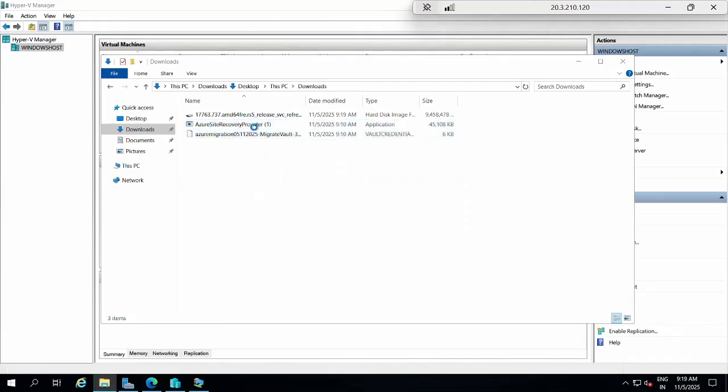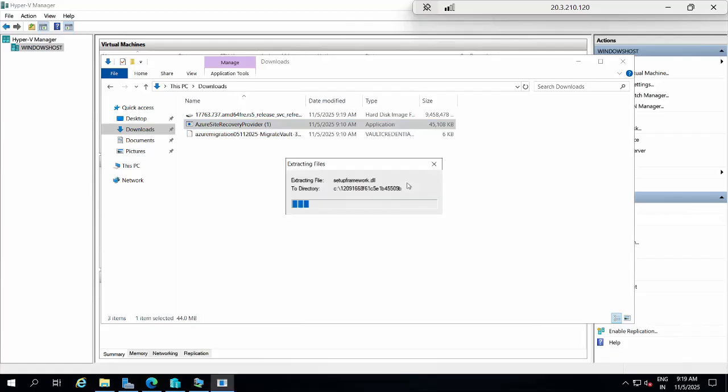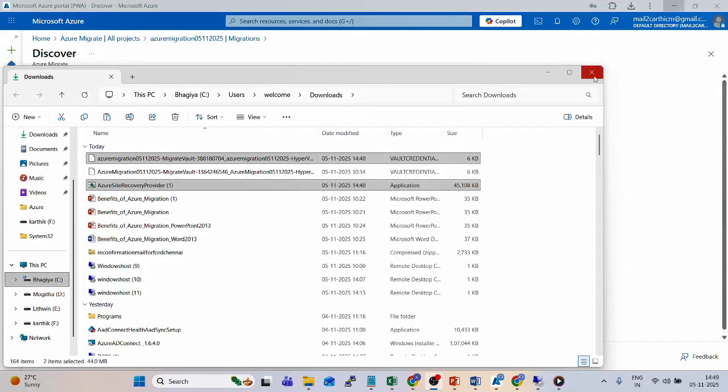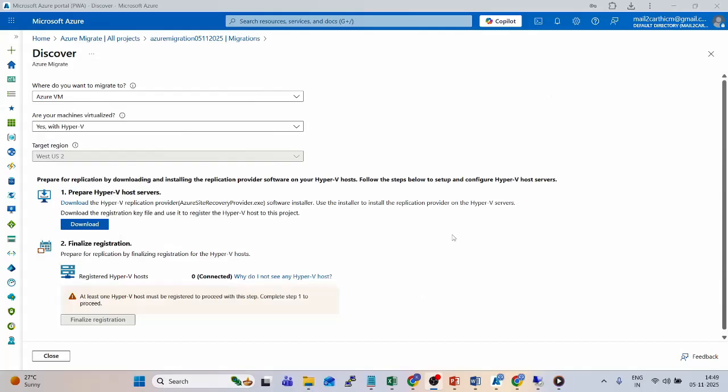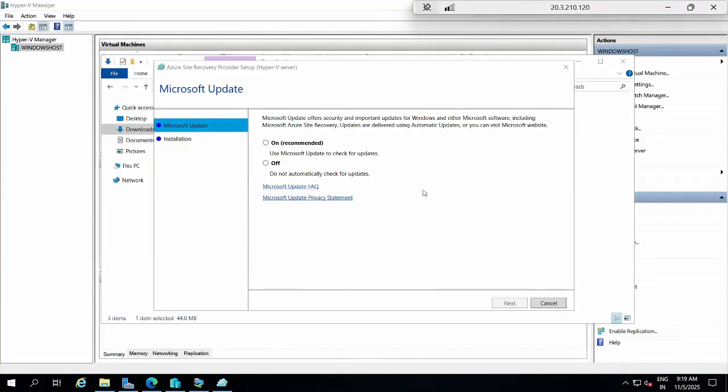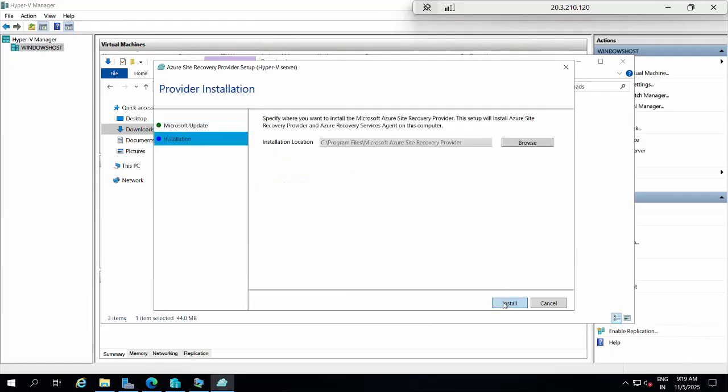It's completed. So I am installing the Site Recovery provider. Recommended one on. Next, the path is default.